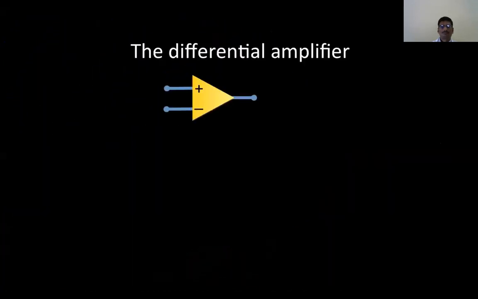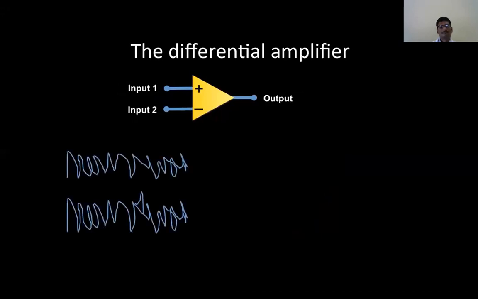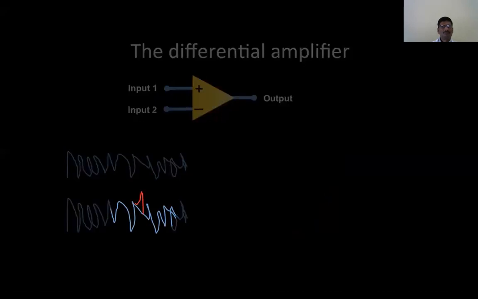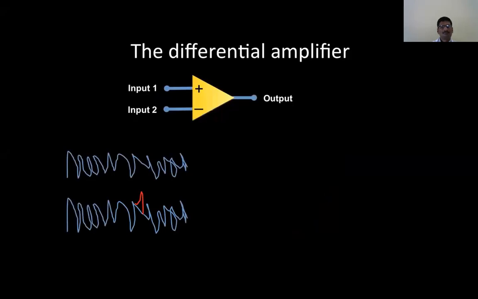EEG is recorded using the technology of the differential amplifier. The differential amplifier takes two electrical inputs and displays the output as the difference between the two inputs. This is particularly useful at recording and displaying very small electrical signals, such as those in EEG. For example, you can see these two waveforms, which are very similar, except for one small difference demonstrated here in red. When these two signals are placed through a differential amplifier, you can see that the output is simply the difference between them, and all of the other commonalities are cancelled out.